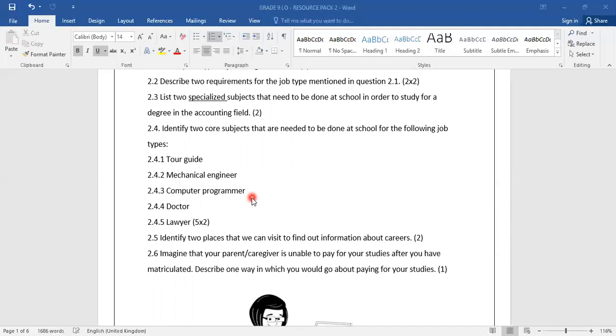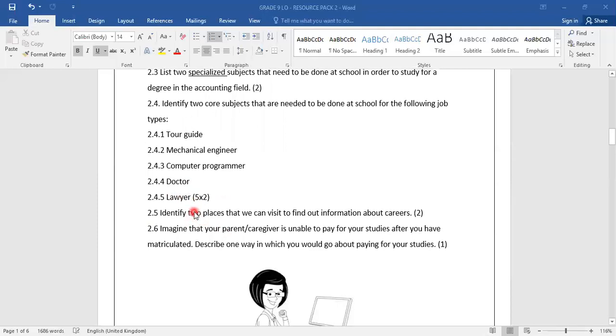A doctor would require physical science and life science to be done at school, which goes hand in hand with pure maths. And a lawyer would require history and one of the other compulsory subjects such as English, as well as pure maths, which need to be done in school. And they would also need to be very proficient in English when fighting a court case.